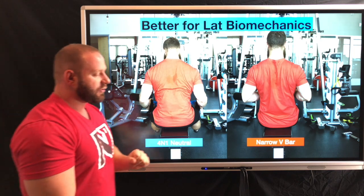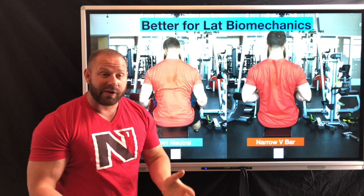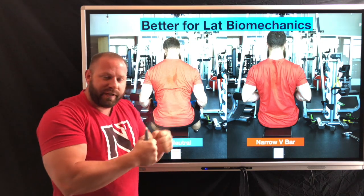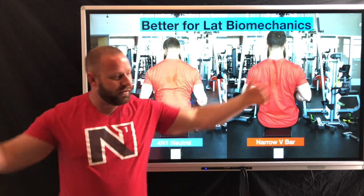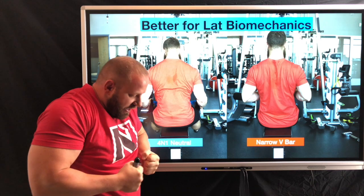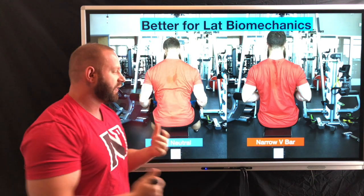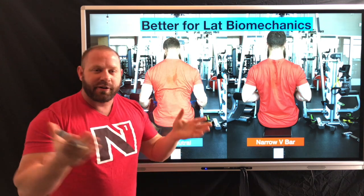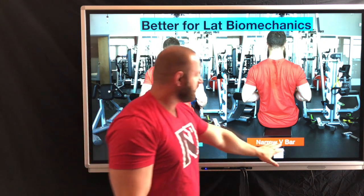The next one we'll look at, I'm going to bring it up because people still use this. I don't know why, but that dinky little V-bar thing that's this wide. You've got bodybuilders that are this wide, using the handle this wide, and on top of that, they're usually yanking the whole stack. Whatever, you learn or you don't. But for comparison's sake, here's that narrow V-bar.